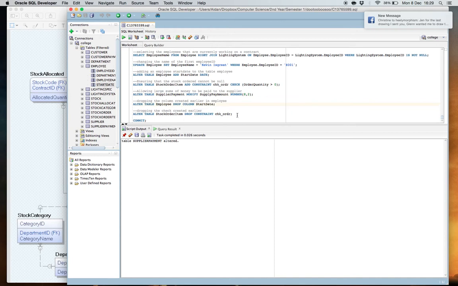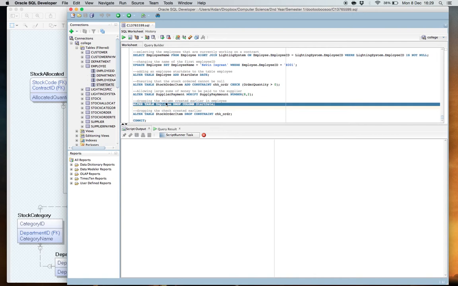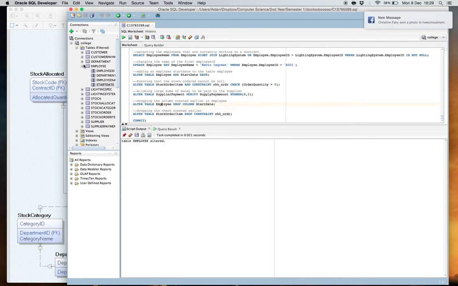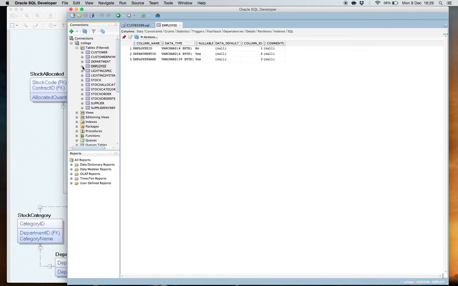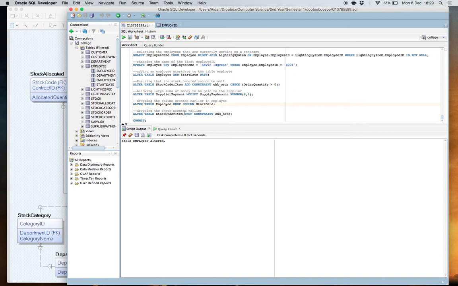Next is drop a column. From the employee table, where I created a column earlier, I'm now going to drop that same column. So employee altered. Hold on a second. Drop column start date. Play that one. Yeah, I got an error because it already ran the script earlier. Okay.